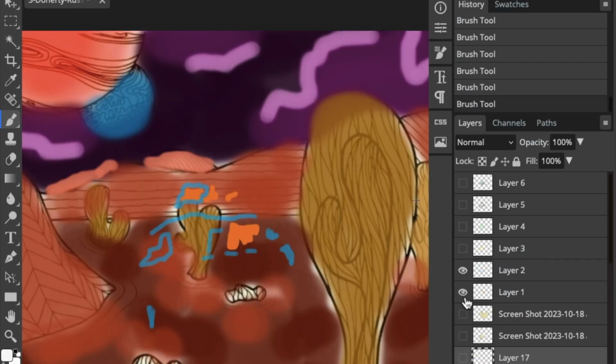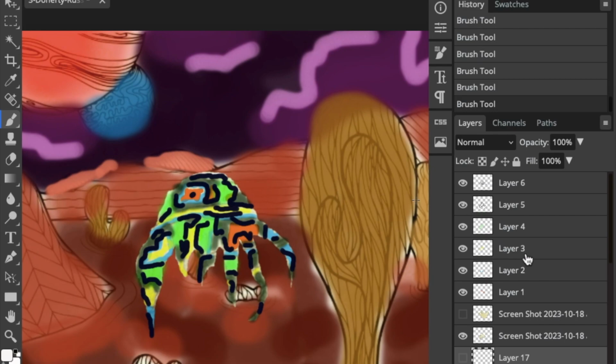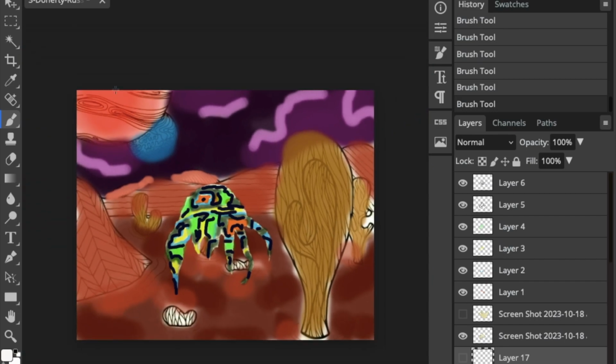So wait. Okay. Now I have the beginnings of my project. Okay, and layer 17 is off. That's on.